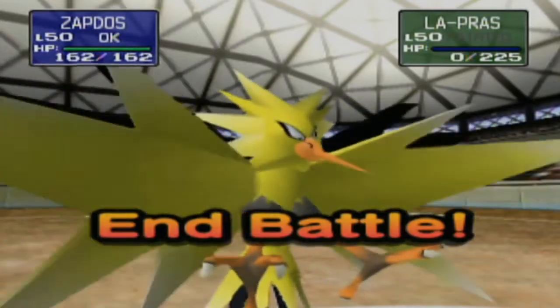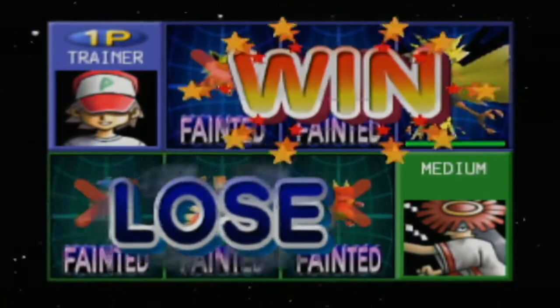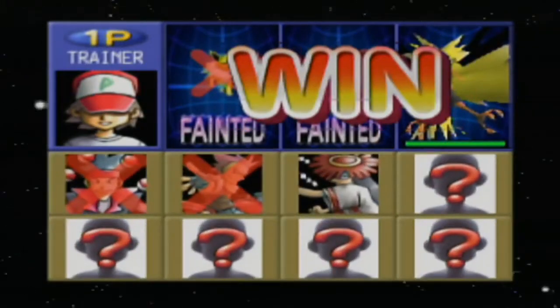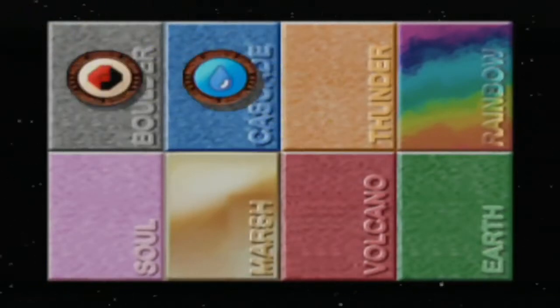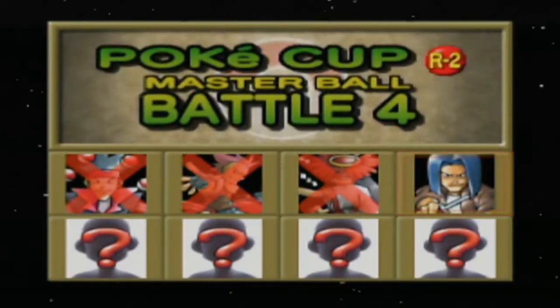So Rocker, as we learn, has a mix of grass electric types. We need Articuno so we can substitute on the paralysis switch-ins. Honestly, this might be my last attempt. I don't know. We'll see what happens.